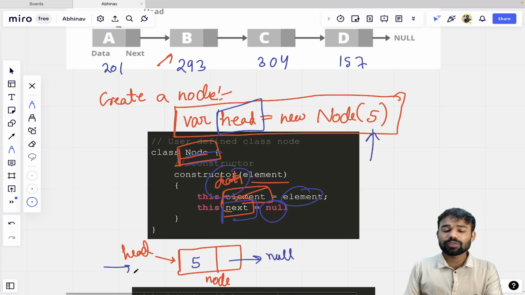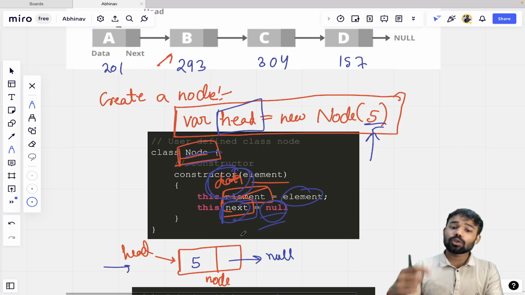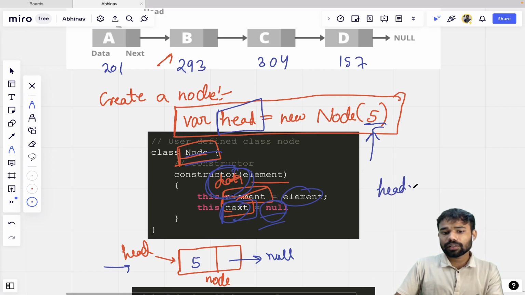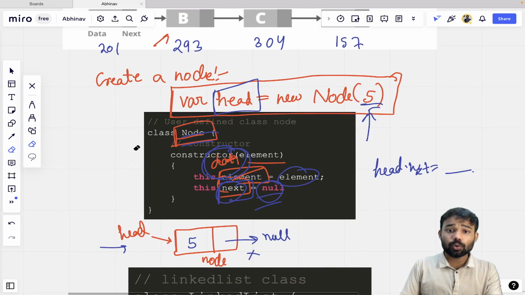This is our new node which we have created, where the element, or you can say data, is 5, and next is automatically null by default. When we want to change it, we can certainly change it. If I write head.next is equal to something else, this will surely change. So this is how we can create a node.